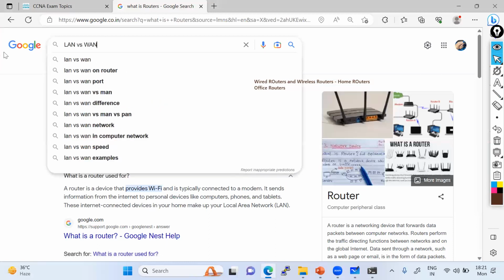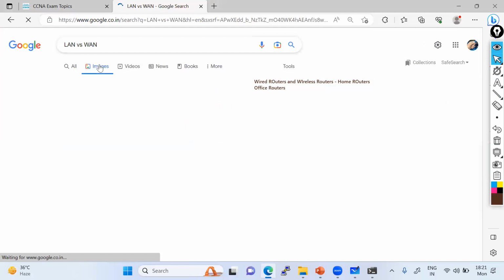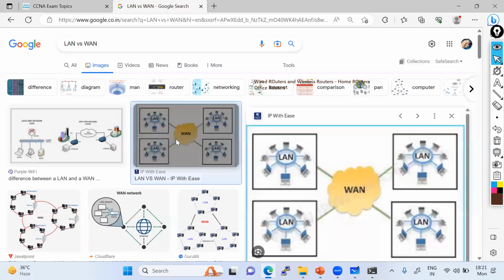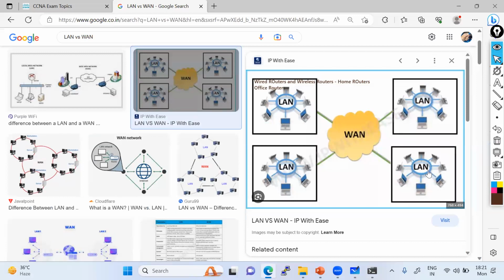LAN versus WAN, right? If you search for it, images. LAN is something where you are sitting in the building, right? In your building, every PC is connected, your servers are connected, your printers are connected. They all represent a LAN, right? So a local area network is something that stays inside your building network only. There could be PCs, users, servers, printers, Wi-Fi, WLC, APs, they all are going to be LAN. So you can talk within the building, within the office.